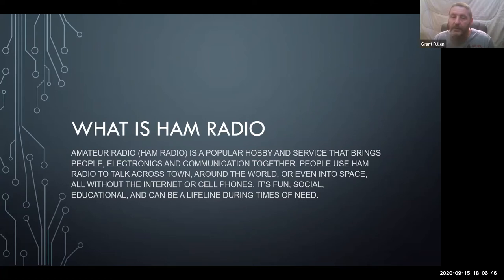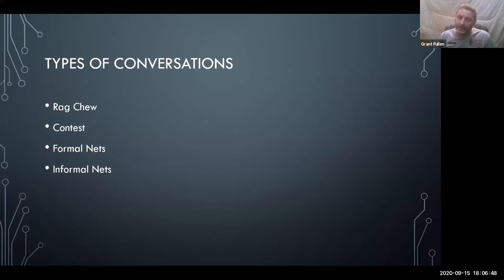Let me go to the next slide. Types of conversations: once you get your technician's license, you'll get on 2 meter or 440 repeaters doing duplex, and you can learn how to do simplex point to point. One type is called a rag chew, which is kind of what I'm doing with you right here, just sitting here talking about whatever. There are also contests. Those are a little different. There are all kinds of contests around the world to promote ham radio and getting out and making contacts around the world.